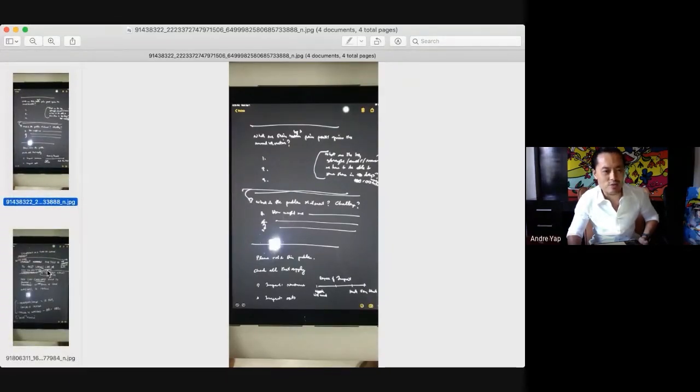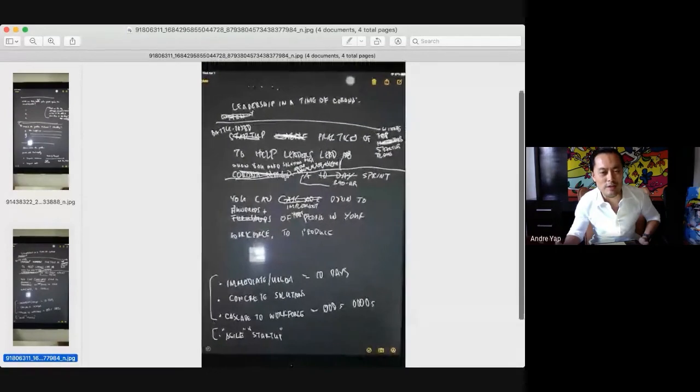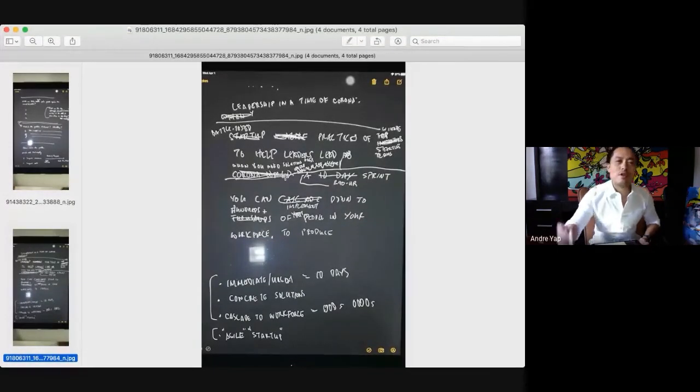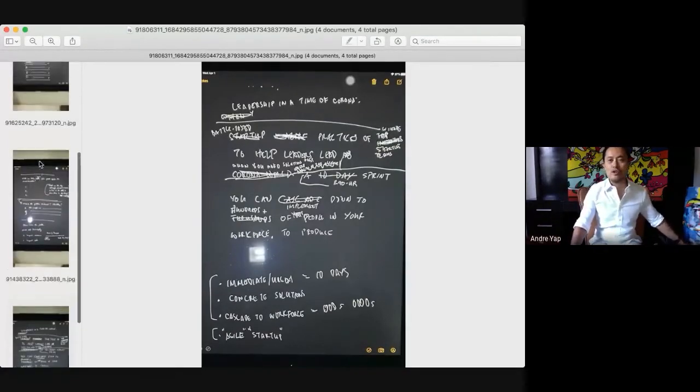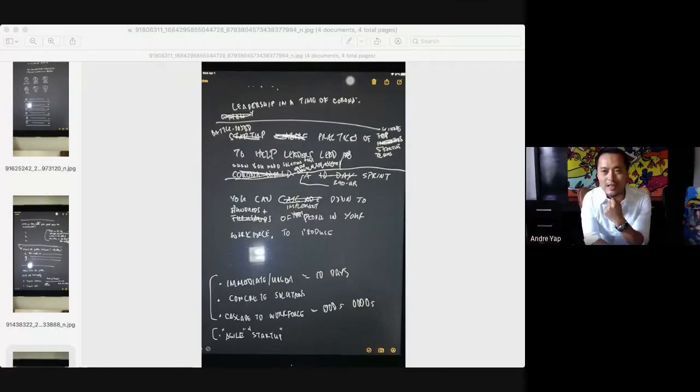And then this one. Okay, this one, as you can see, we were writing out the copy for how we were going to convey what this is all about. So right there in Tally, we were as a group iterating. So to help leaders, you can run to hundreds of your people in the workplace to produce. So if you go back to the, Miguel, the origin story, there's a very interesting tidbit there that I wanted to share. Okay. In terms of the language that we had in prototyping now to convey this.